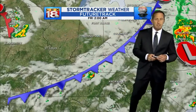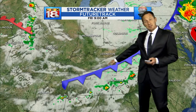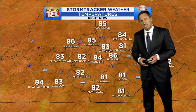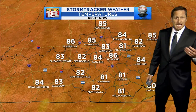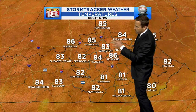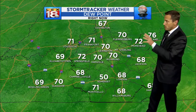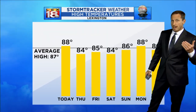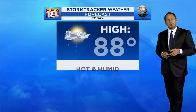Heavy rain and possibly some stronger wind gusts with some of those. The overall severe threat is low, but the front doesn't clear the state, so we may see a brief break in the action Friday, and then have a renewed round coming in later in the weekend as it lifts back north as a warm front — which also means we never really get a break from the heat or the humidity. There could be a brief humidity reprieve Friday. We're in the 80s now, with mid to upper 80s all the way through the rest of the weekend.